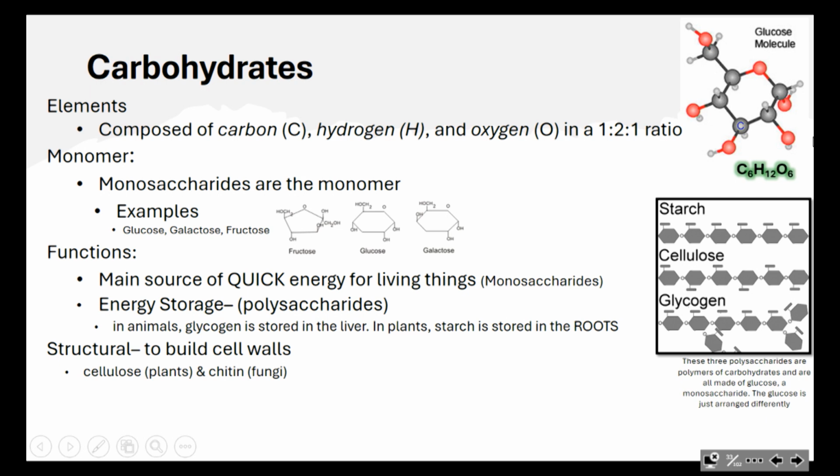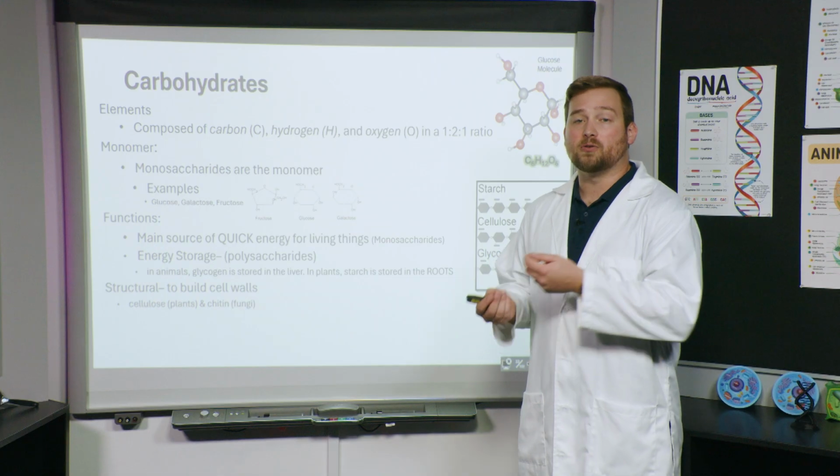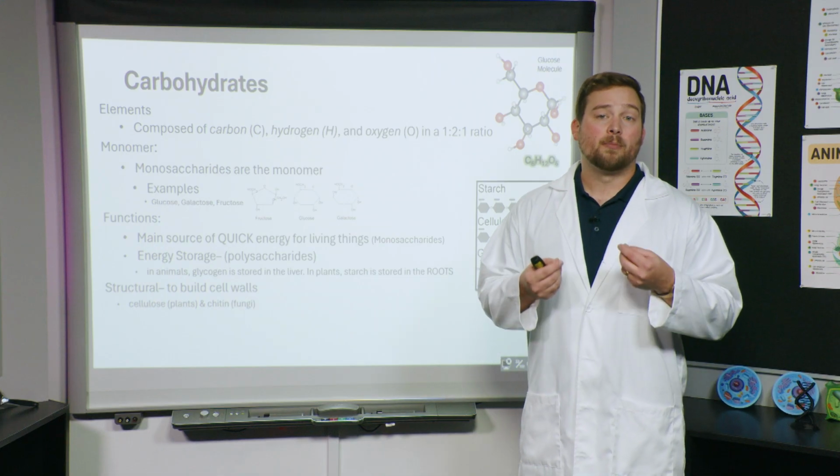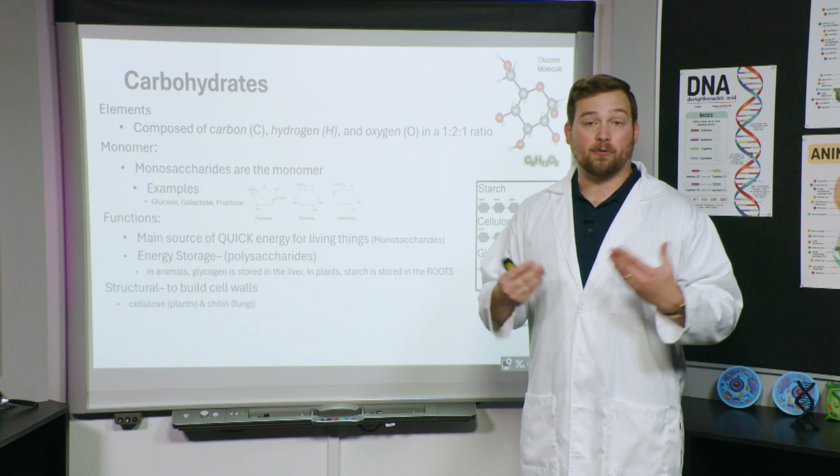Some other types of organisms use carbohydrates to make this stuff called chitin. If you've ever seen a mushroom or any type of fungus, it kind of looks like a plant. It's really not a plant, but it sometimes looks like it. The same way that plants use cellulose in the cell walls, fungi use chitin in the cell walls. But chitin is also used by invertebrates.